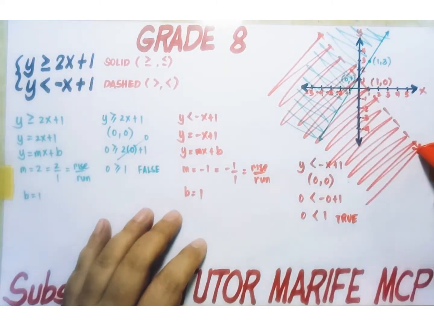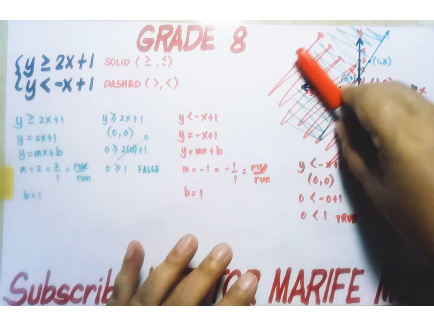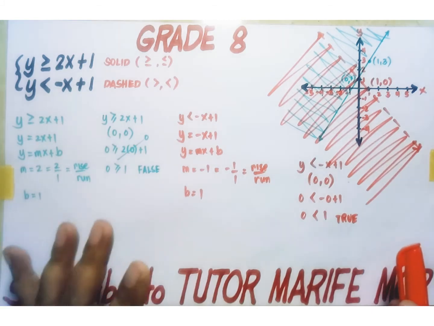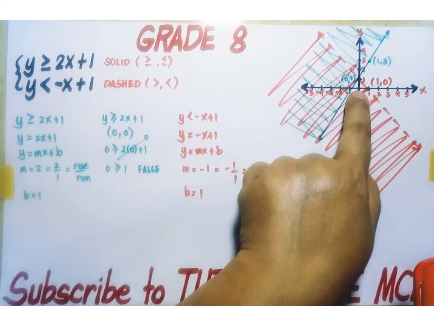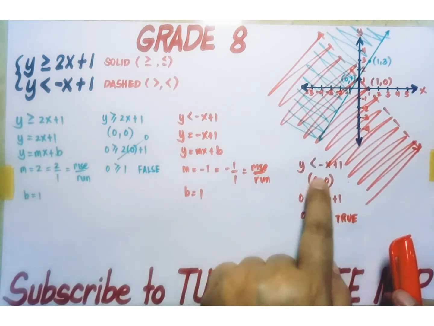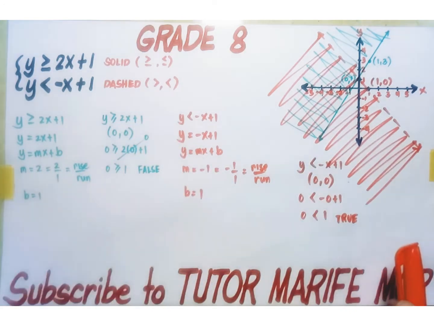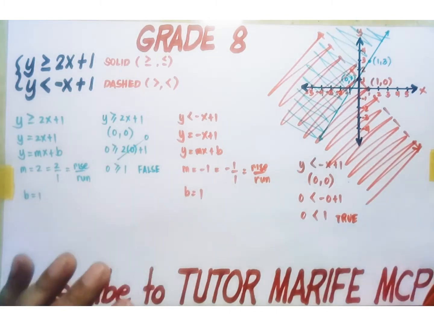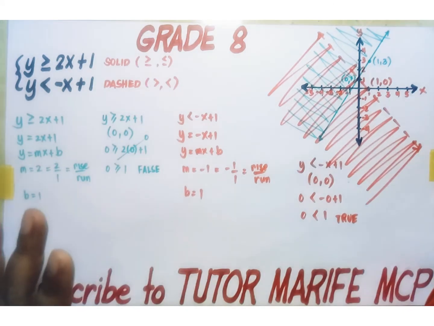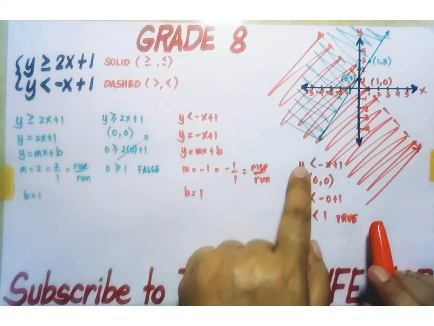After sketching the dashed boundary line for the second inequality in the system, decide which of the two half planes represents the solution set of the second inequality. To decide on that, let's use the origin as a test point. The coordinates of the origin are both 0. Plug 0 into x, plug 0 into y. If we end up with a true inequality statement, then we are going to shade the half plane that contains the origin. If we end up with a false inequality statement, we shade the half plane that does not contain the origin.